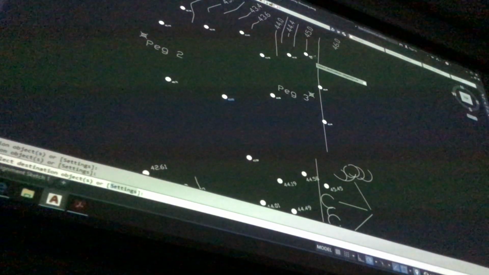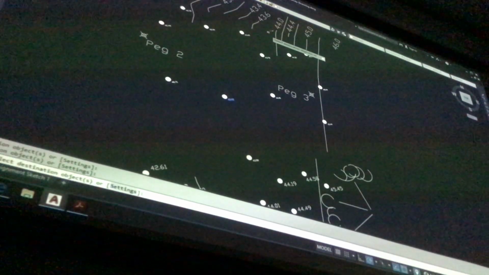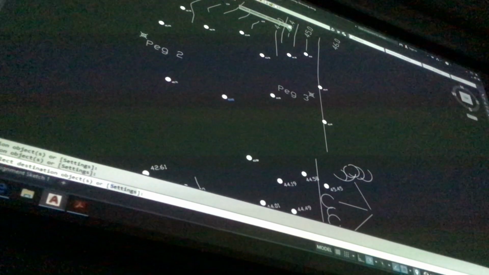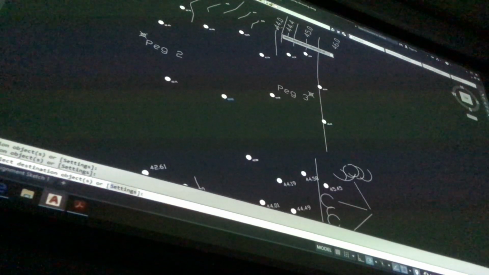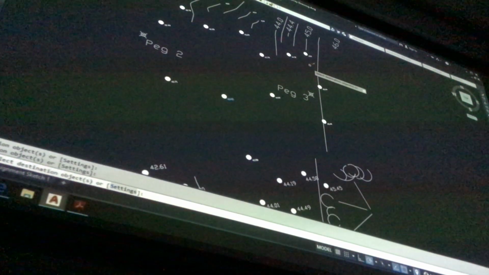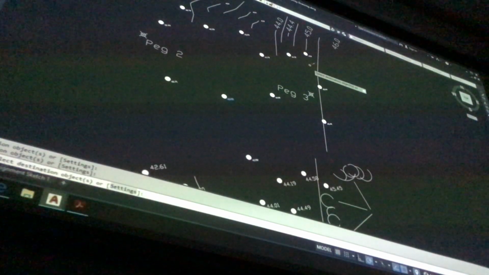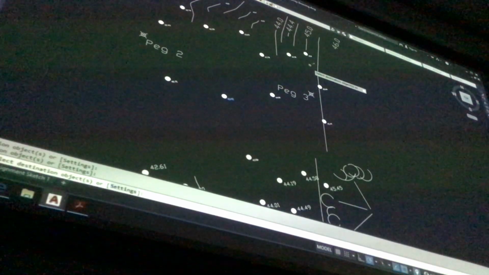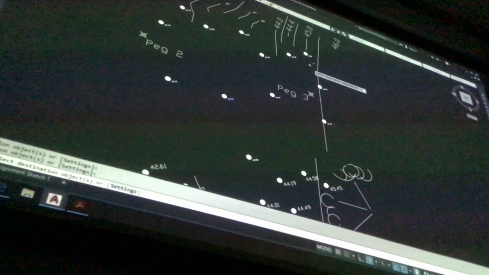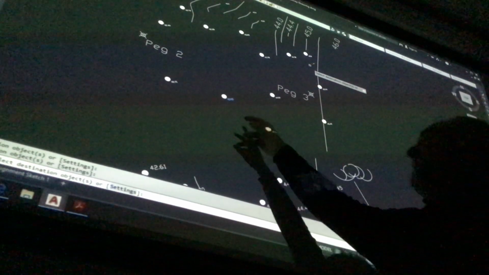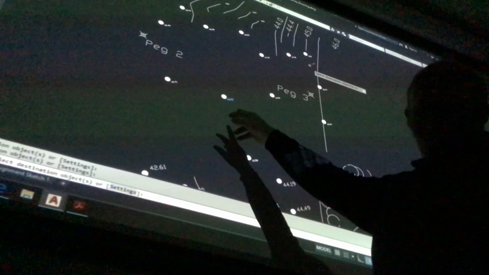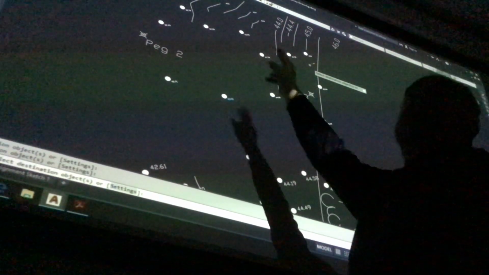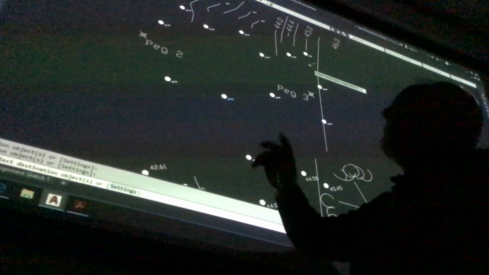Now there are disadvantages, and I'll show you the disadvantage. Watch this. That just flipped, that flipped, and that flipped. We didn't want that text flipping, because what it does is it takes on the same properties as the thing you're paintbrushing. So unfortunately, it'll take on the right height, but if that's on the wrong layer, let's say that layer is a layer called fence, not text, you've got to check that before you do it, because you'll be making everything fence. Alright? But it's a really good command.